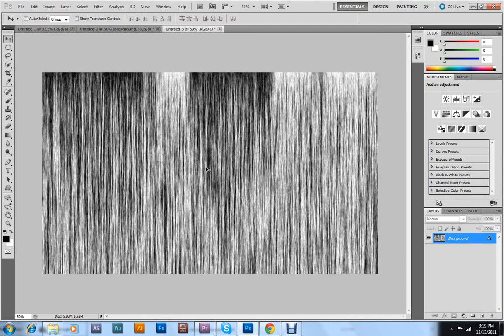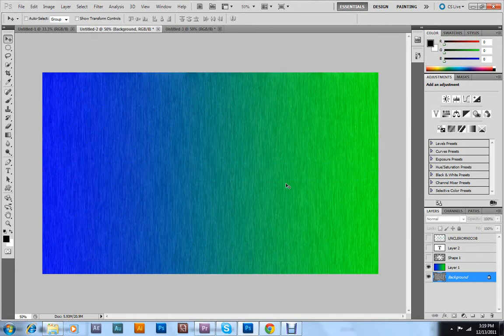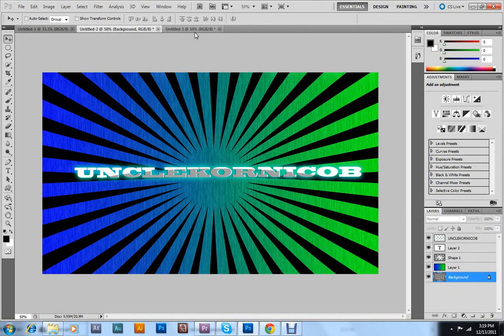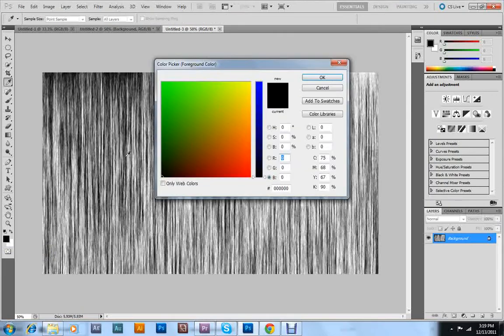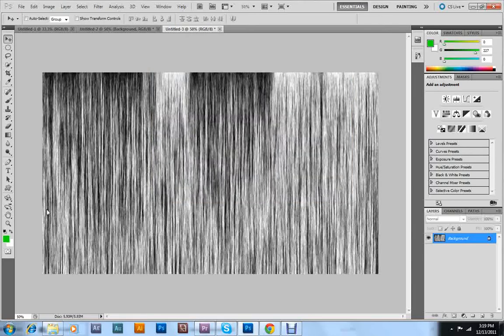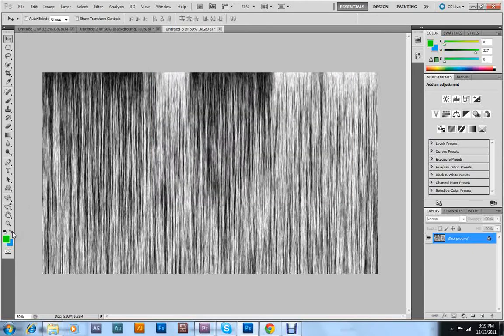So there we go. Now what we're going to do is a gradient, and this is what a gradient looks like. It's a change from one color to the next. So we'll go ahead and do that. It's very simple to do. And I'm not going to go into customizing gradient maps. You're just going to use the basic one. So to start, you're going to set your foreground color to whatever you want. I'm going to do this nice light green, and then for your background color, you switch this little arrow, and you will use the black. Sorry if I'm talking a little bit fast. I like fast tutorials, and I'm sure you do too, so bear with me.